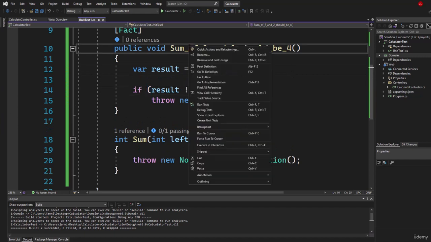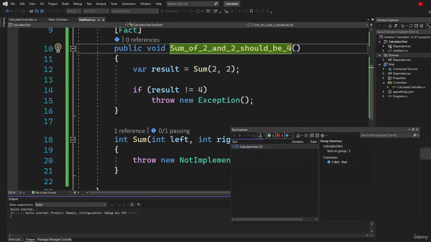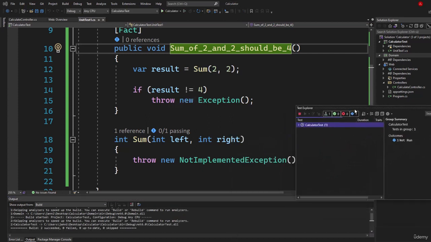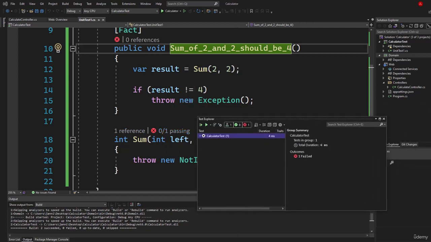Now let's start the test. The test has to start so our project can compile, but the test has to fail because we have no actual logic inside of our sum method, and you can see that it failed, and that's totally fine right now. You should know that it's totally fine if it fails because it helps you to write actual good code.